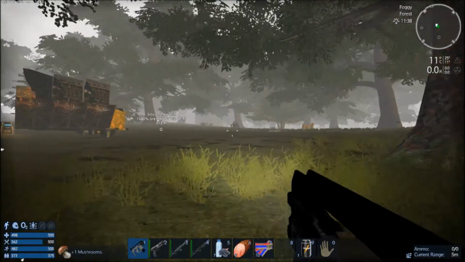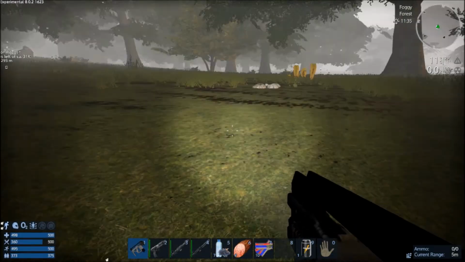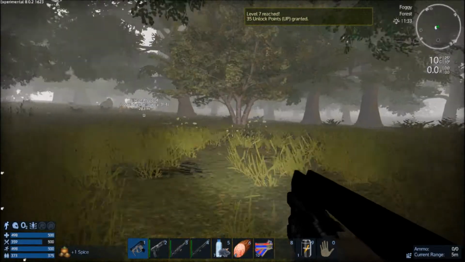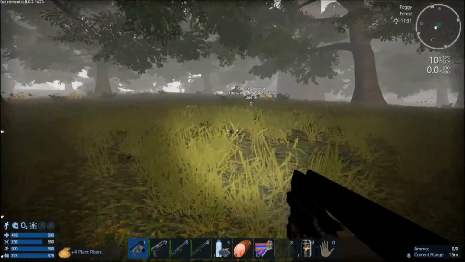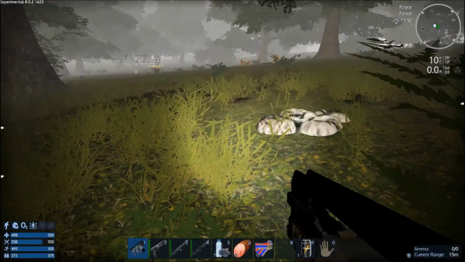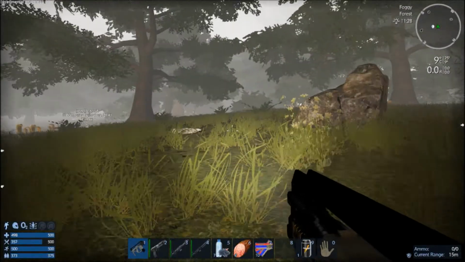What worries me is that's in the direction of the... There's another silicon deposit around here. Oh no, the copper deposit is in the direction of the minigun drone. And level 7, even better. Just going to make sure we switch that to defense mode. Again, I'm picking up everything just for experience, for no other reason.